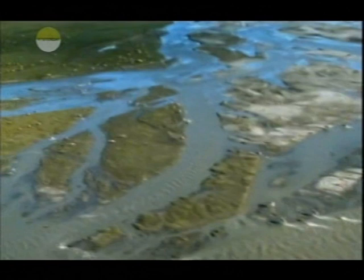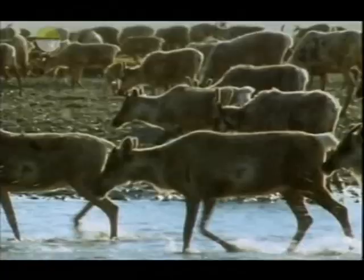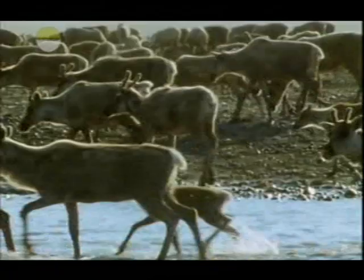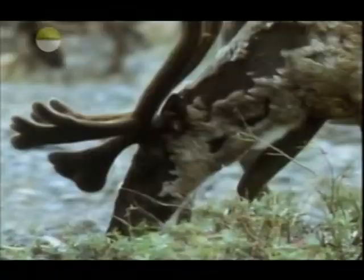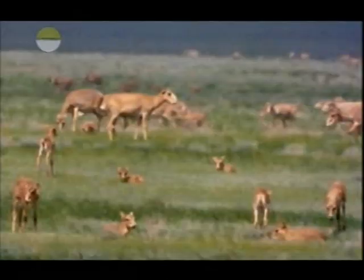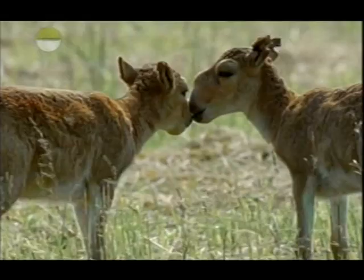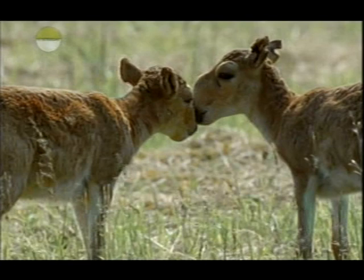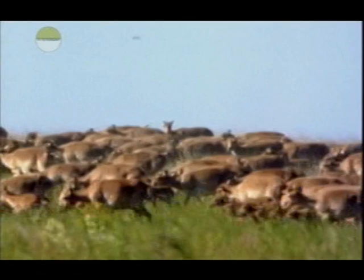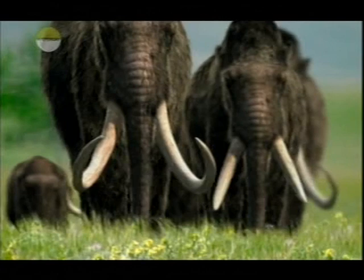The lower sea level meant that animals could walk to these summer pastures from mainland Europe, across what's now the English Channel. Imagine a great migration, like those we see today in Alaska and Siberia, actually crossing the South Downs. Caribou and strange antelope called saiga travel with the changing seasons. The saiga's enlarged nose enables it to breathe more easily in the icy air. This is what life could well have looked like on the land that's now below the North Sea.